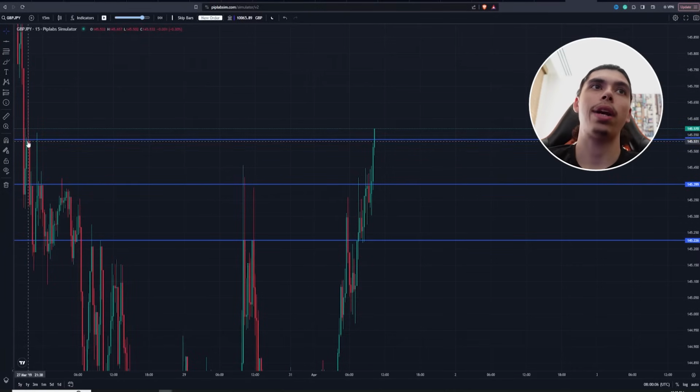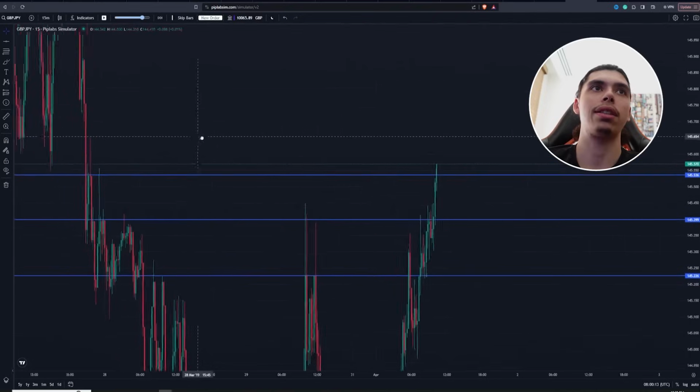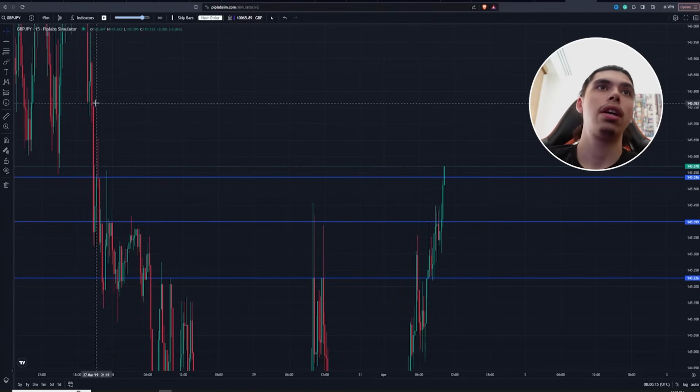Now, I can't tell you what happens here, if it pushes through or not. That's a wait and see. If this candle does not close above here, it's not going to continue up. That's your next target. If this candle continues, you're going to the next resistance. That's how it works. If bias is bullish, you're going to go to the next resistance.